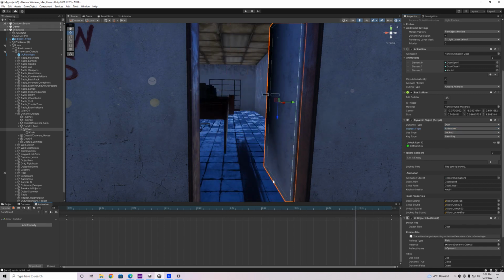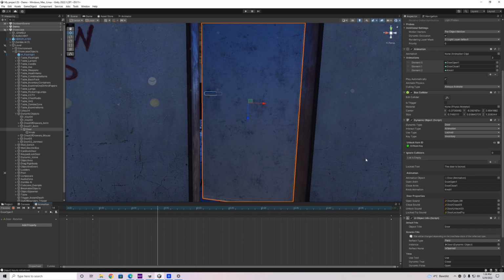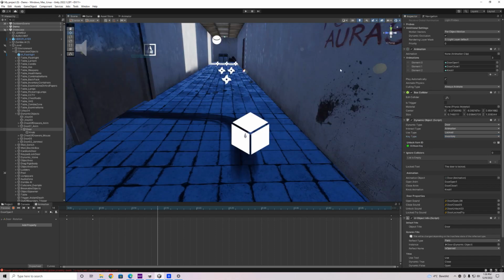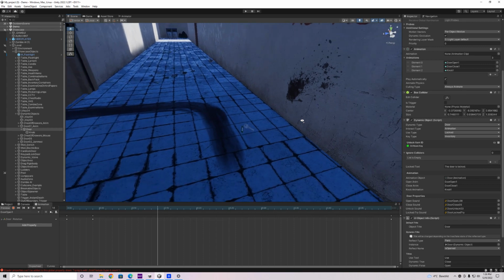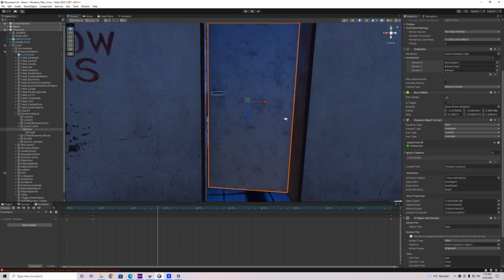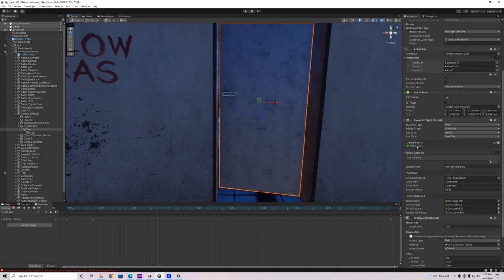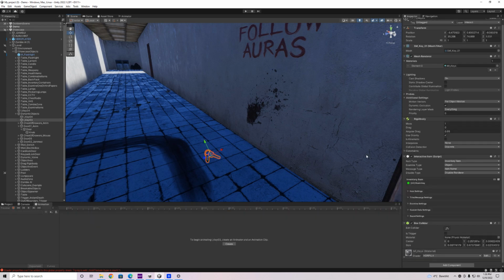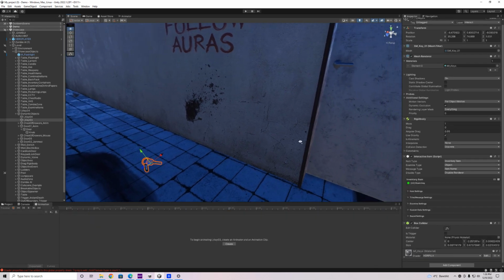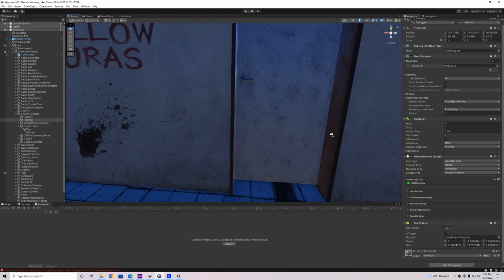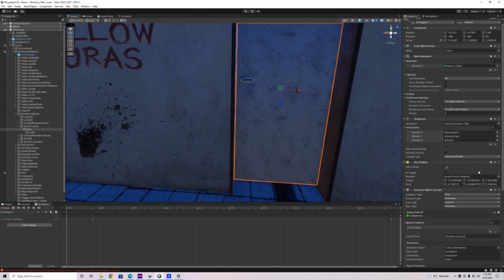We want the use type to be locked, obviously, because we need a key to unlock this door, and our key type is going to be inventory. And make sure that our unlock ID matches our key ID here. So as you can see, I just have my key here just for testing purposes, but since our unlock ID is 33 and our key ID is also 33, then the script will tell us that this key will be used to unlock this door here.